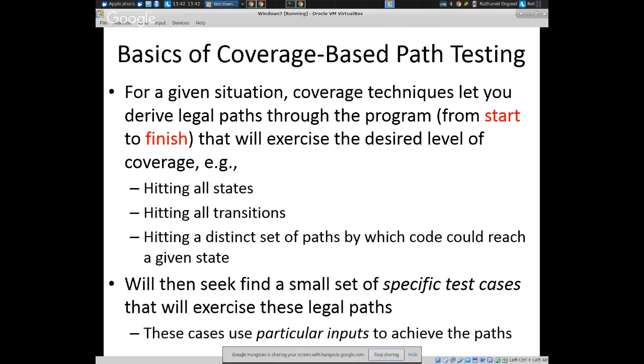So exercise what you want to cover. Okay, you want to cover statements? I mean, how can you stand up here and say you've tested your program well if you've never had any test case that reaches these 10 core functions of it? You can't. I mean, it's hard to defend. How do I know those functions are working properly? Well, I don't. I mean, they might not be, right? I've never tested them, or even tested them since they've been modified. So the coverage techniques provide us a way of reaching those, of getting there to test these things, okay?